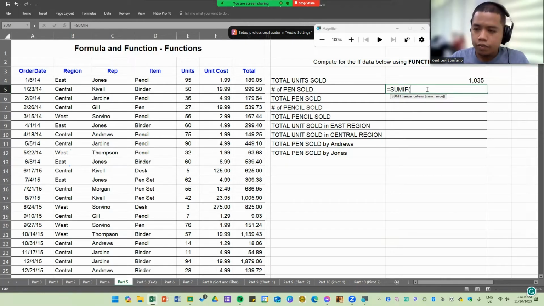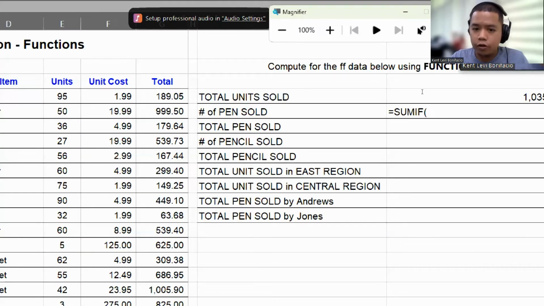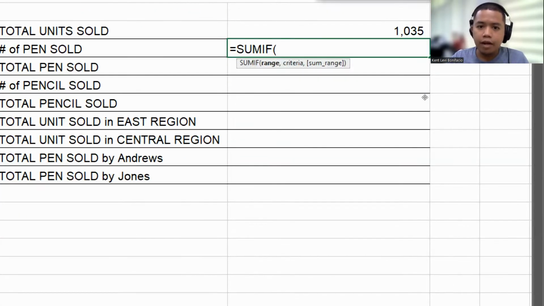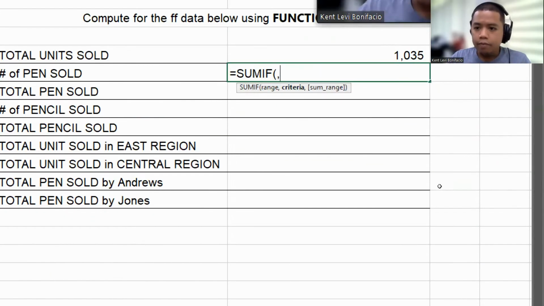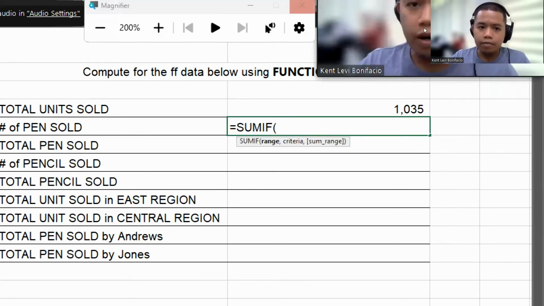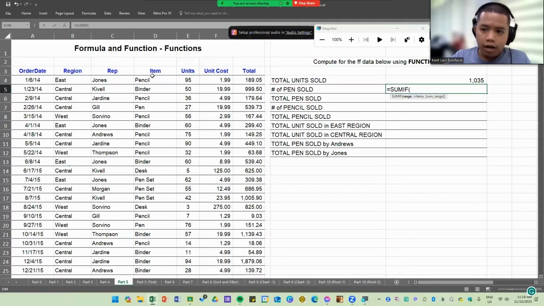Okay? So for this problem, we will use the third option or the third parameter here. So the sum range. Why? Ang atong range, again, the purpose of range is siya ang basis for our criteria. Okay? So, then the sum range is katong atong i-compute dayon. For this problem kasi, ang atong range or basis sa criteria is item. So dili ni siya mao atong gina-add. Okay? So mag-gamit tayo sa third criteria.